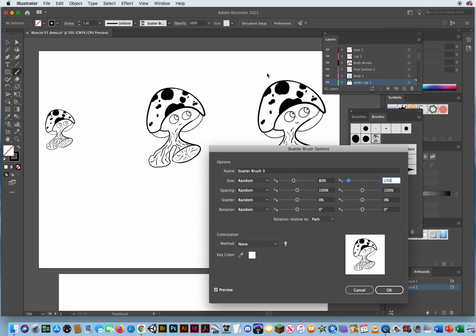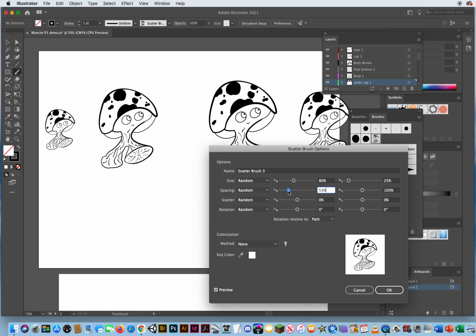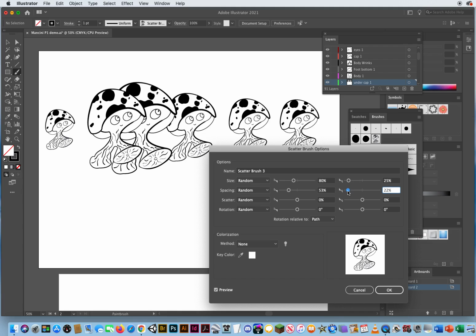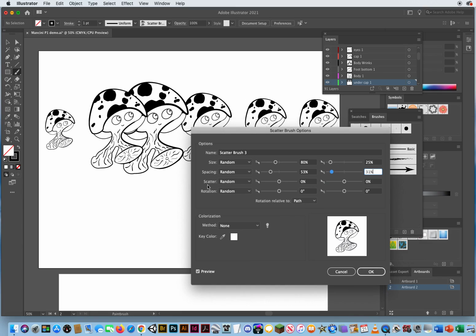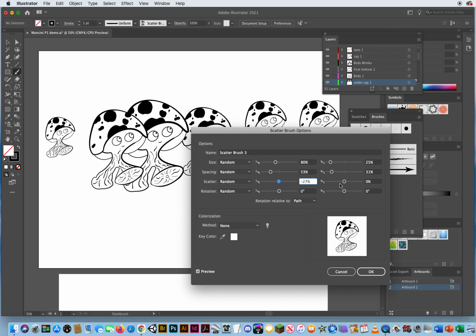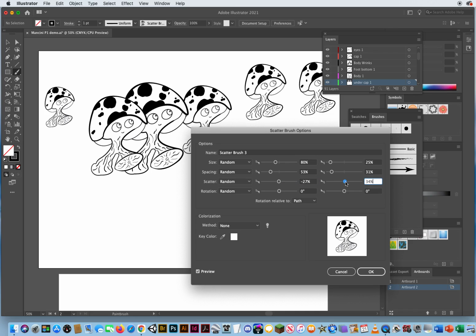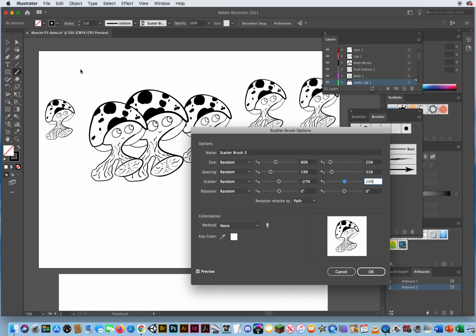A nice random mix. Then for the spacing, I don't want them all perfectly spaced apart. So I want some to be a little closer together and some to even be closer. So they really start to pack them in like that. I want some of them, like I said, I dragged my brush left and right. So I want some to go a little bit lower than the brush I dragged and some to jump a little bit higher. So they kind of go in an uneven fashion.